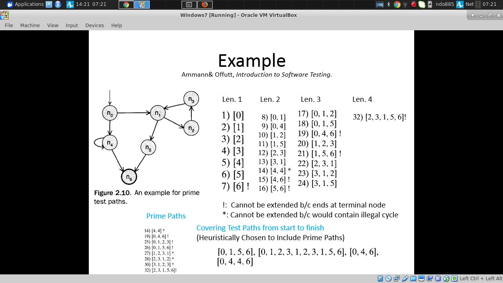Okay? So I've given an example here, which I'm not going to have time to go over, but I'd ask you to review it on your own. It's going through each round of this algorithm. We're successively extending. At first, we start with the nodes. So length 2, we're extending. And each time, we're separating them out. The things that are exclamation points or stars, those are things that can't be extended and therefore get put aside for considering as possible prime paths. And then I give a set of paths at the end that will include all of the prime paths. Okay? So there's going to be a set of prime paths that are successively extracted.